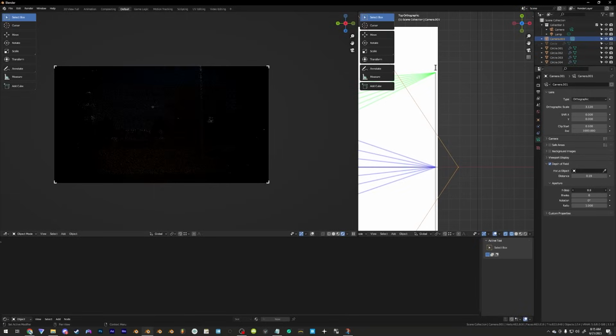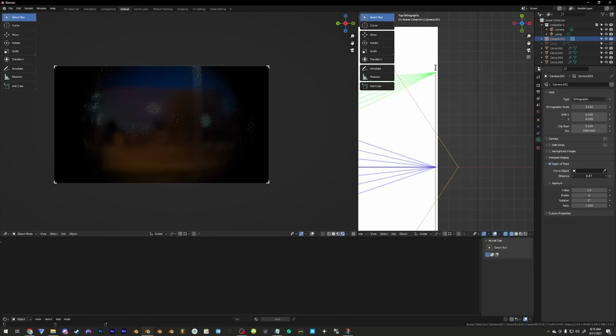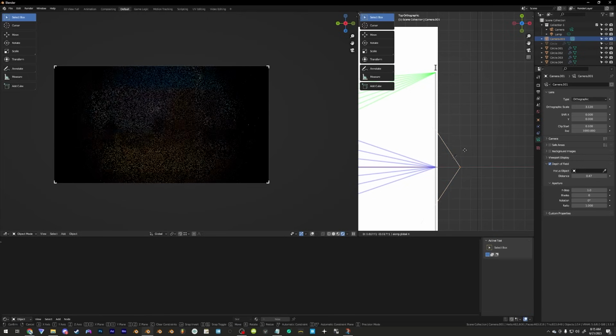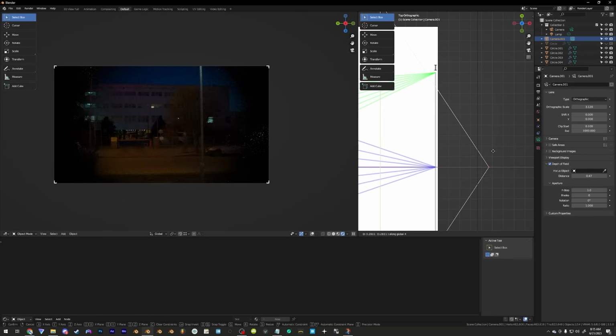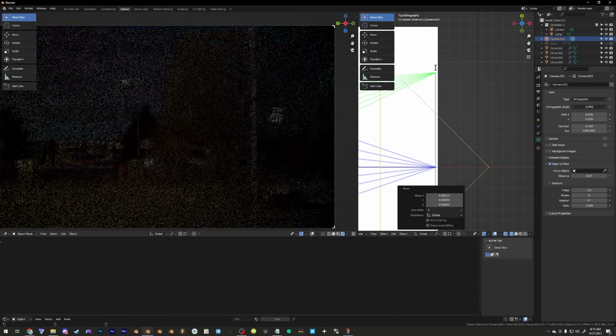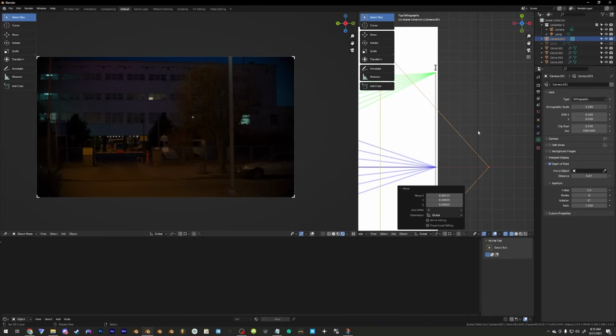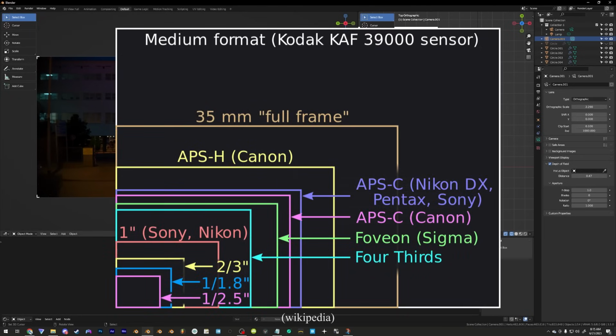So I'm going to lower this to something like 1, and then I'm going to increase our distance here. That way we get a brighter image. We move this back a little bit. We focus it up again, and then we can reduce our orthographic scale just a little bit. This is essentially controlling the sensor size. This is like a full frame sensor, for example.